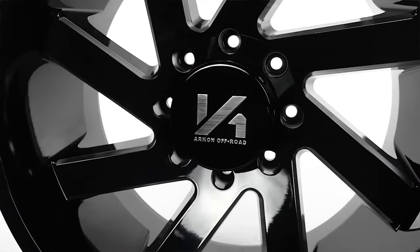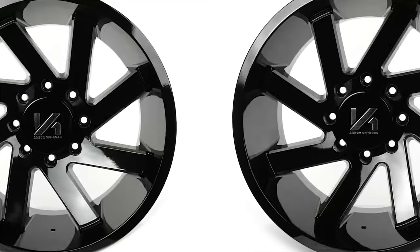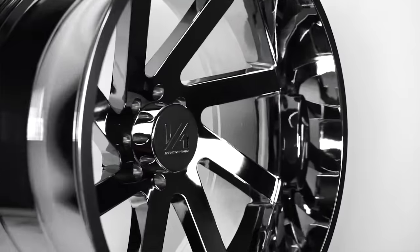Have directional car wheels been around for a while? Mm-hmm. Nobody wanted to do it in the truck world because wheels are way more expensive for trucks — there's so much more material. You can get a decent looking set of car wheels for like $600. On Custom Offsets, most people will spend over a thousand dollars for a really good looking set. The reason nobody's been making directional truck wheels is because it's obviously double the cost, since you need a left and a right. But Archon, developed with Custom Offsets, is basically changing that.